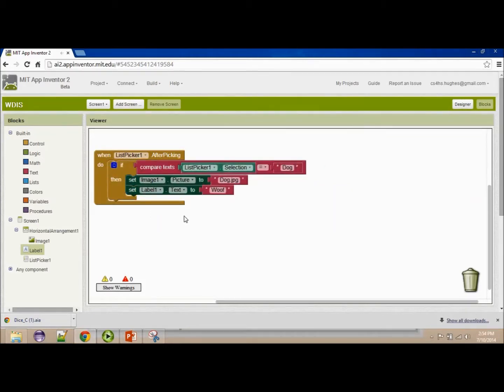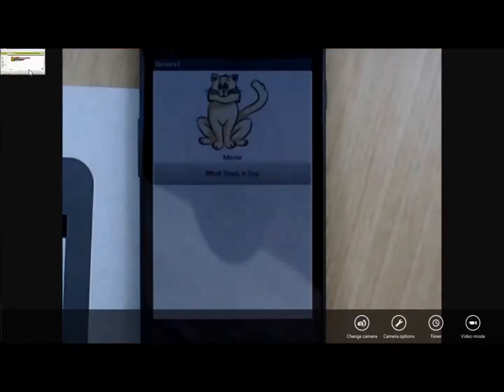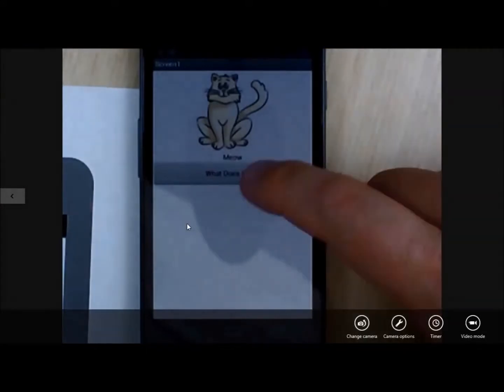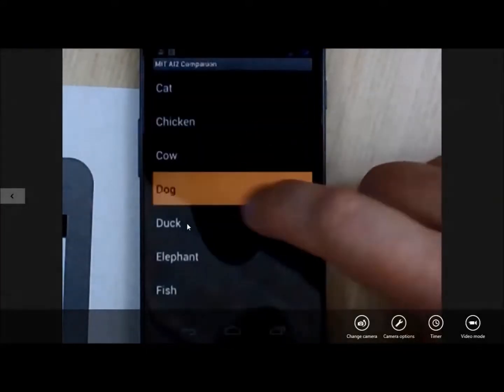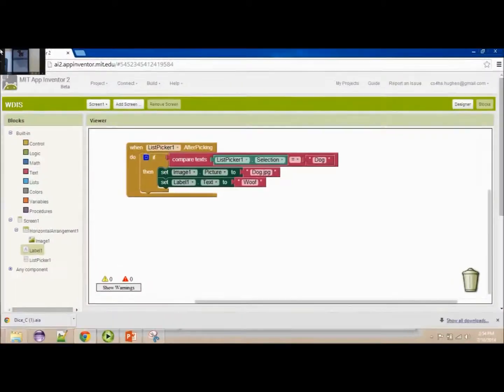Let's see if that works real quick. So here, if I say I want the dog, look at that. It changed the animal picture and it changed the text. So that helps us out quite a bit.